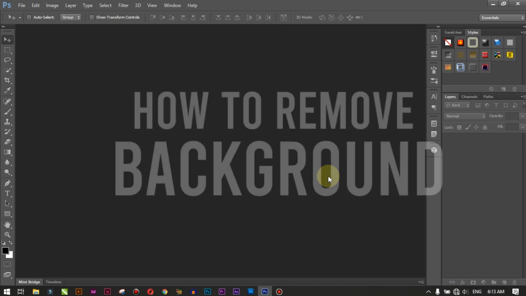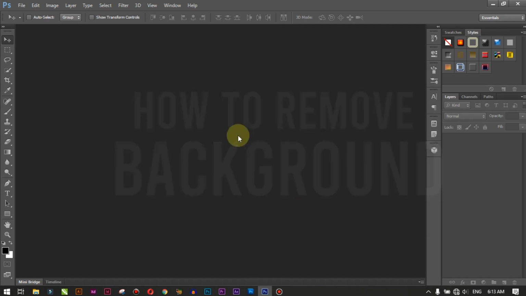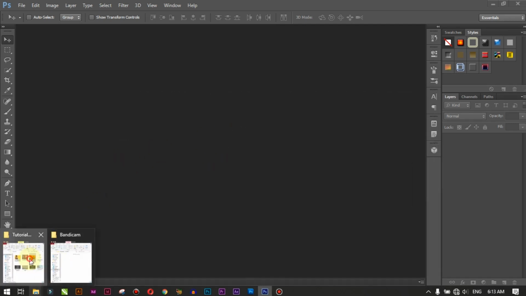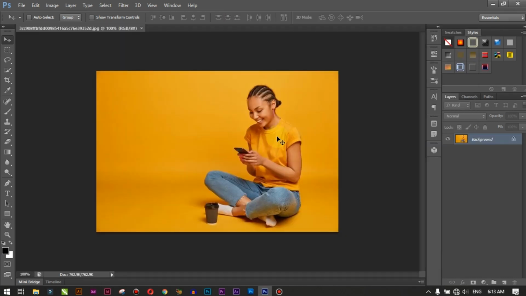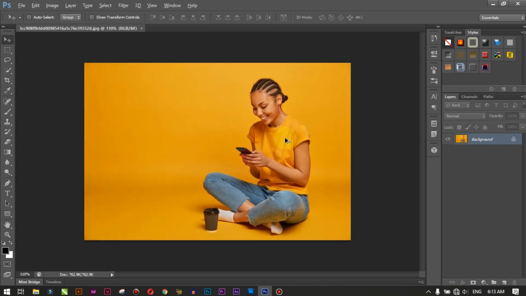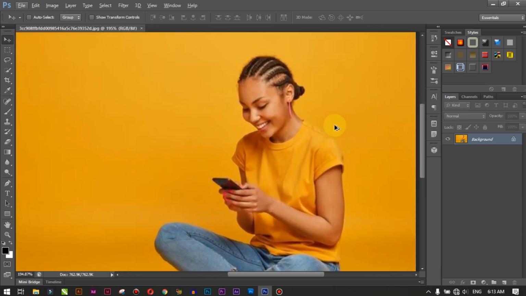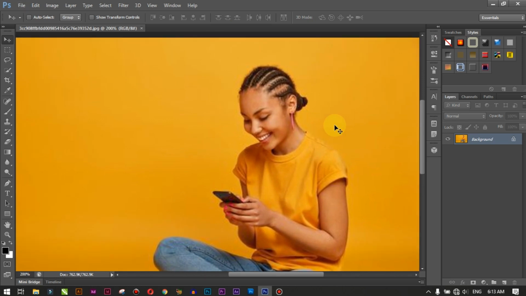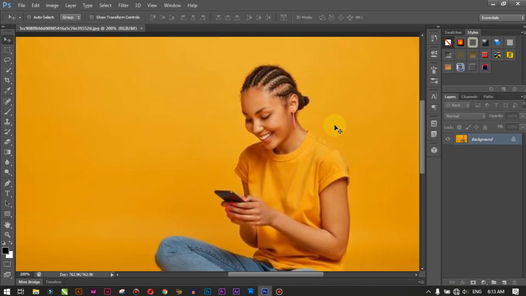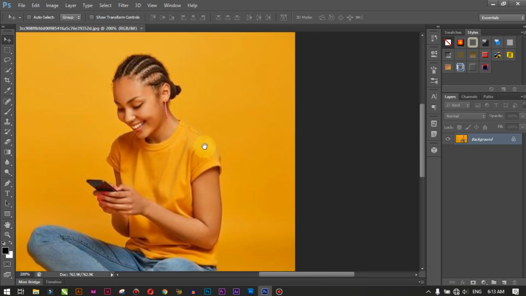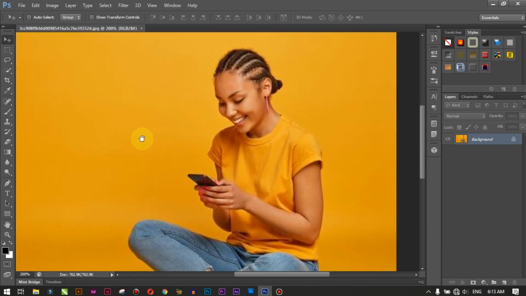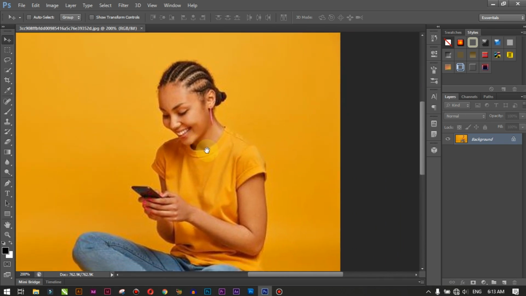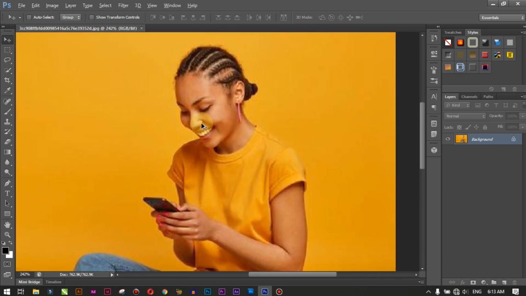Our first lesson here, guys, is removing a subject from the background. What you have to do is go to your tutorial file folder and drag and drop it into Photoshop. Then, holding down Alt and scrolling the wheel, I zoom in, or you can use Control plus to zoom in and Control minus to zoom out. Then I hold my space bar to move the picture around. See that when I hold down space, it changes to this hand icon, so I can use it to move the picture around.